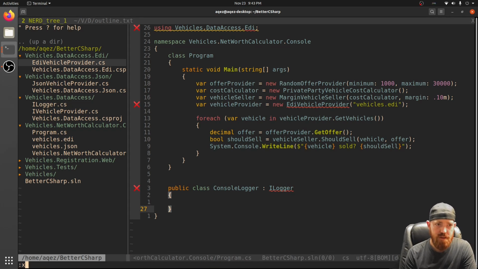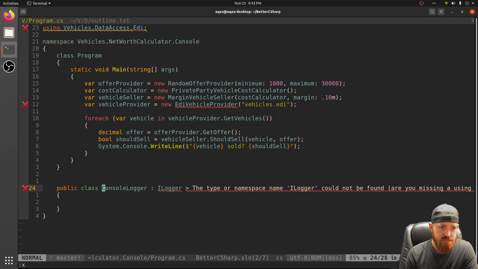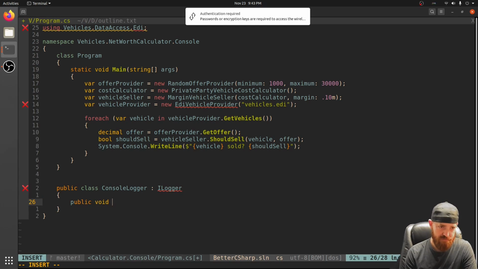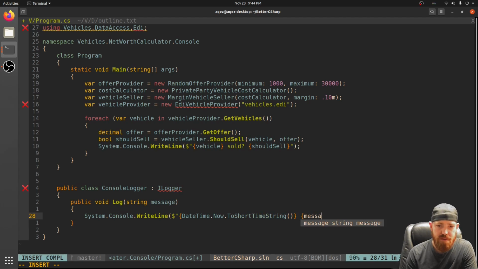restart the server one more time. And then if we go ahead and implement this interface, so void Log string message, and then we'll just say System.Console.WriteLine, and we'll say DateTime.Now.ToShortTimeString, and then the message.